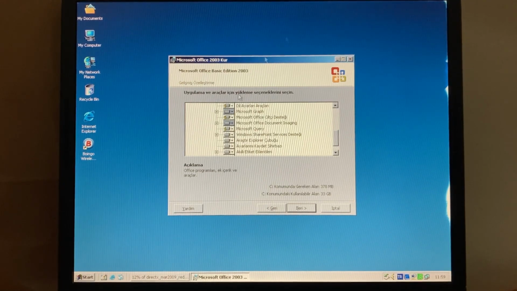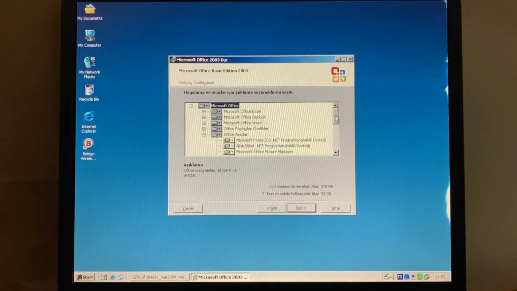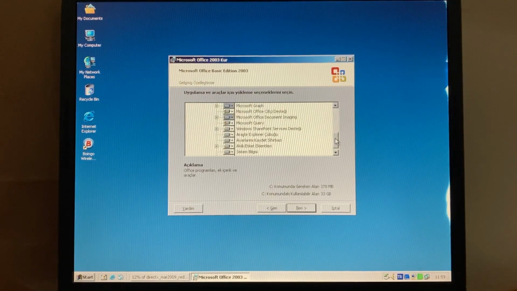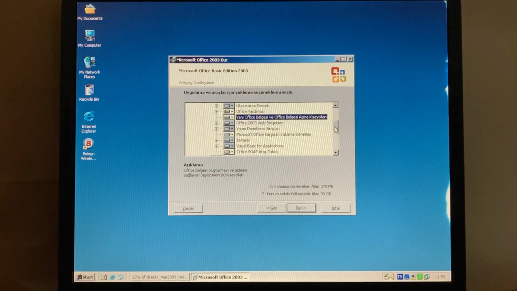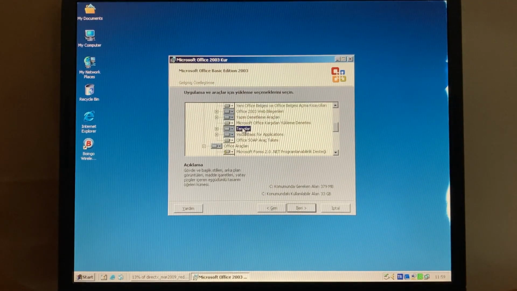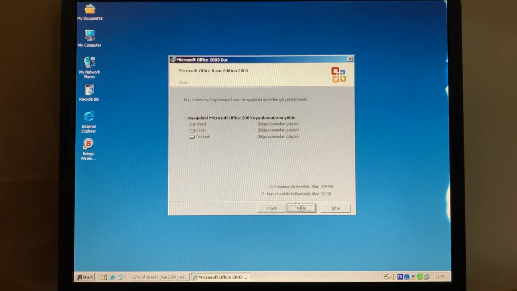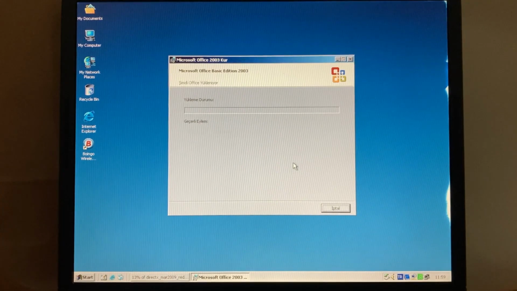This operating system, I think it predates SharePoint. I think so, yeah. For example, we would need that. Teams, yes, most important. Whatever, just go. It's 300 megabytes.